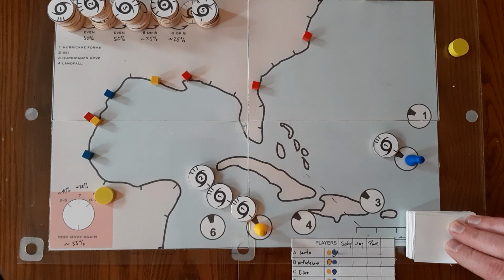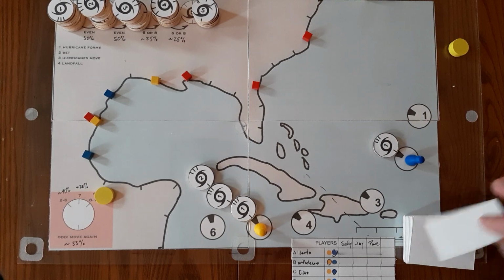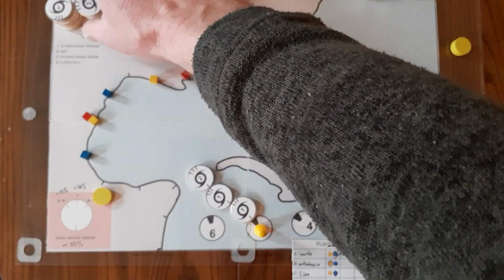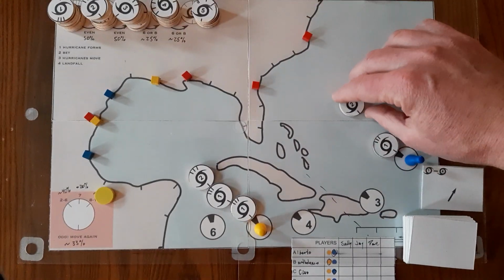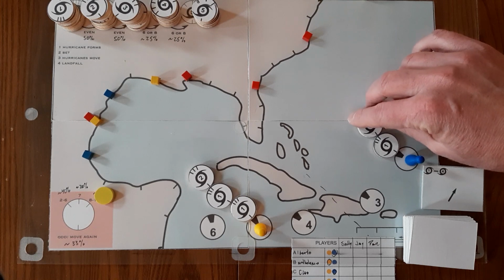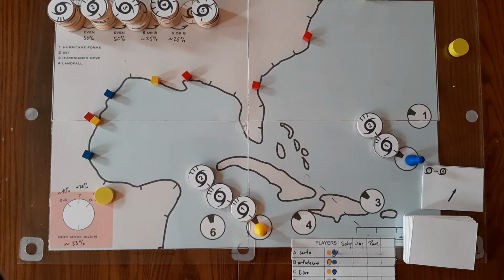And we use this disk drift system where we use a card that says this hurricane is going to go right, and this number says it's going to grow. So it becomes a category 2, and I'm going to align the tail of the hurricane to the rightmost tip of the previous disk, and that's how the hurricane moves. And then the fourth step in the turn is landfall, which is scoring. When a hurricane does make landfall, that hasn't happened yet, so we're not going to do that.